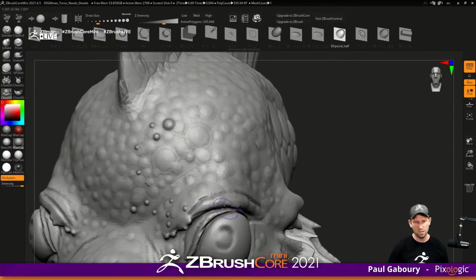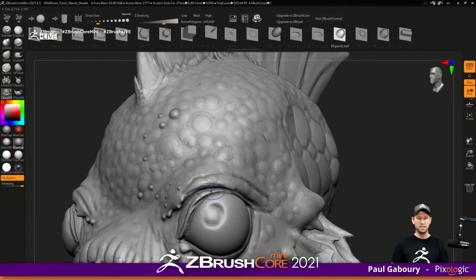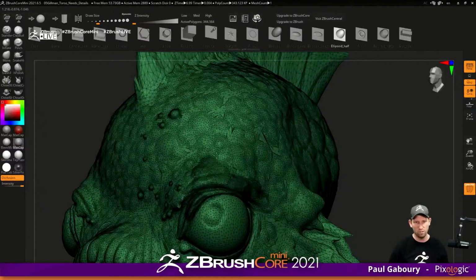And then when you get close to, say, the eyelids, let's say I'm going to add some more clay here by smoothing a little bit. And again, if you want to, you can drop your Z intensity all the way down to the smooth. And here's a little trick for you all. Look at that.